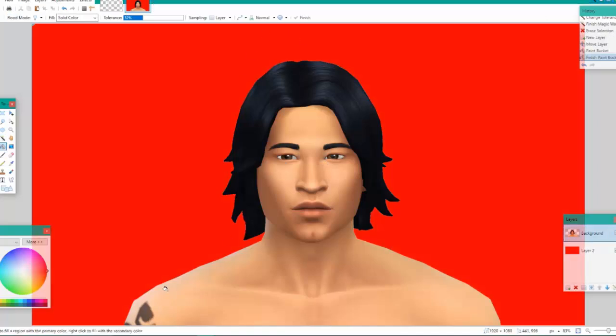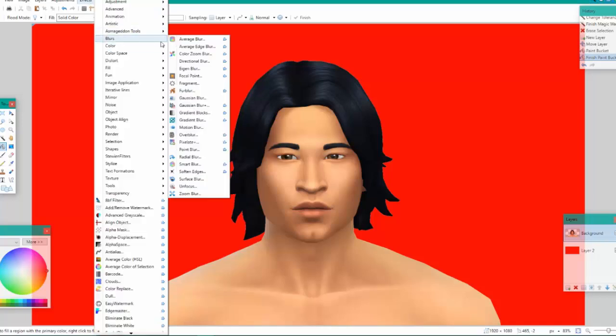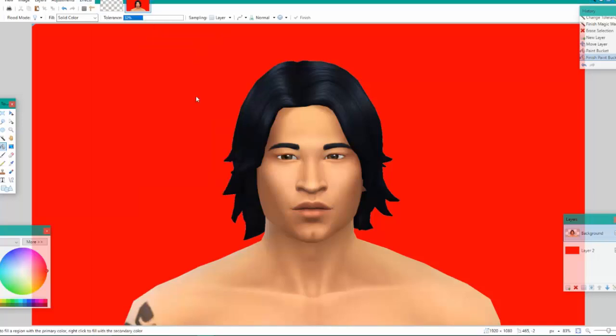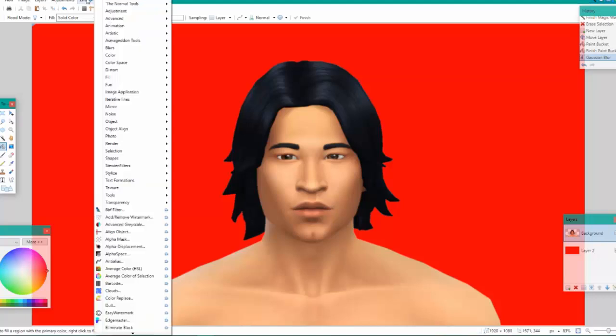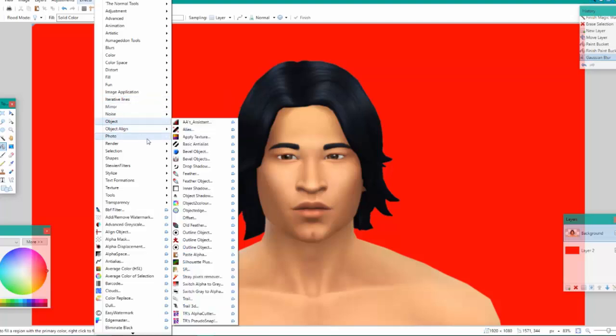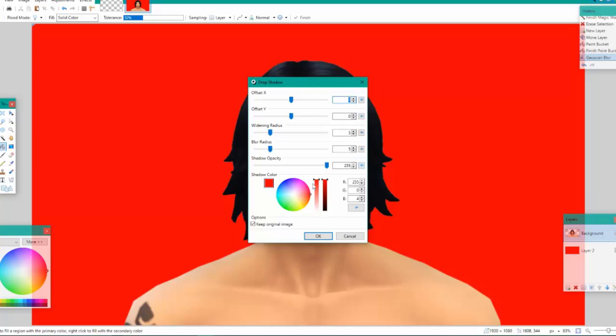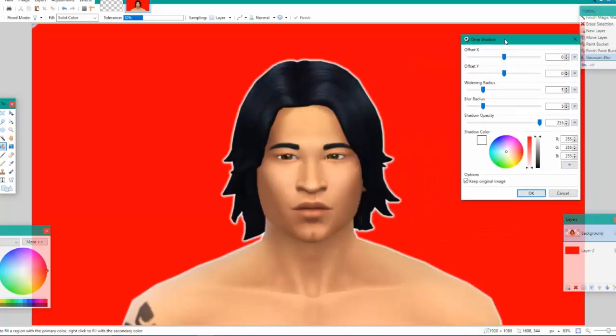A way to fix the little white lines is you go to your effects, go to blurs, and go to Gaussian, if that's how you say it, I'm not sure. Gaussian blur. You don't really have to make any changes there, and boom. That is awesome. Some of the things you would like to consider are sharpening it, giving it more contrast, and so on. You could also just drop a white shadow like this, and this will get rid of any imperfections around the corners. But make sure you do this last, after you do all your effects.